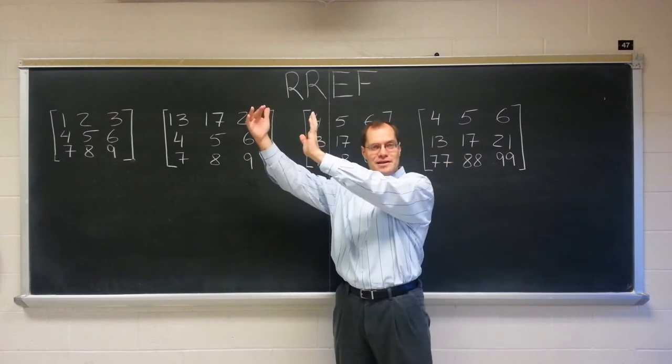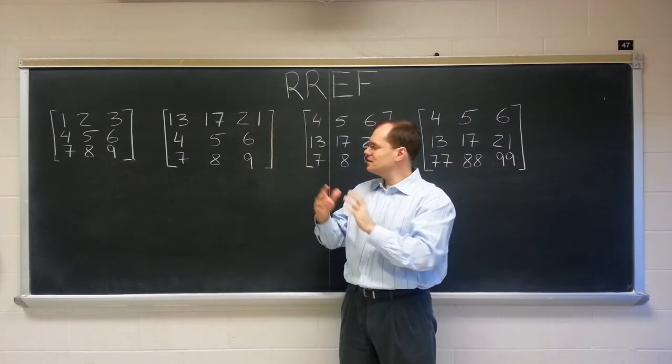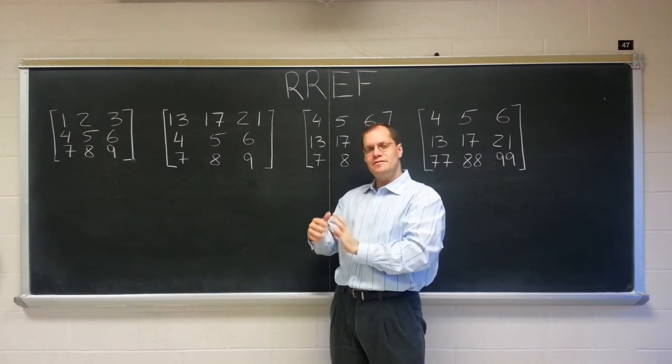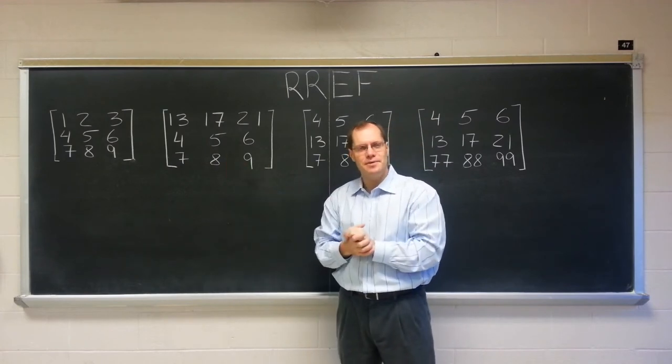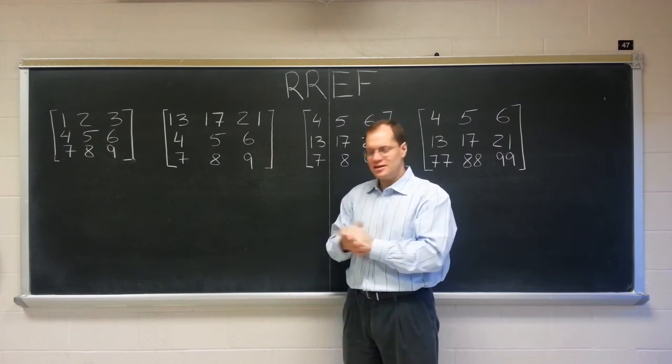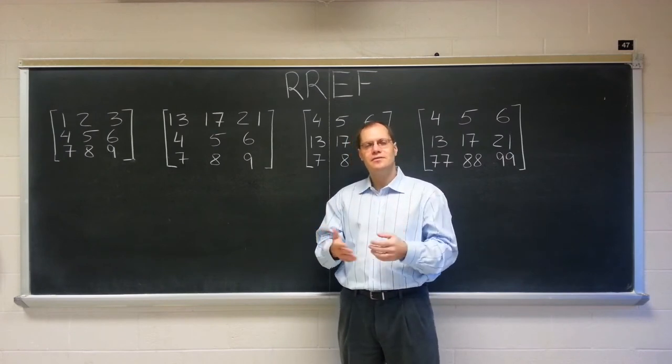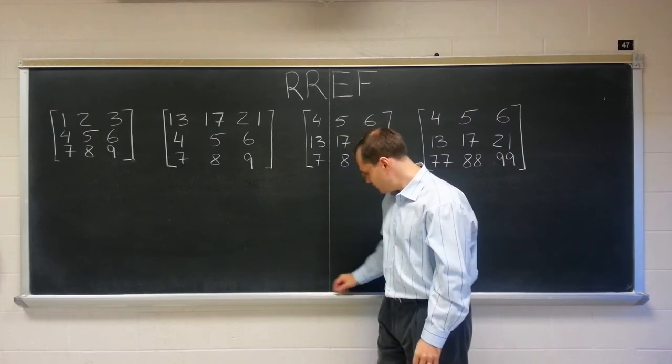But it's better to be systematic about it. So it's better to start in the top left and go down and across, and eliminate everything below the pivot, and then come back and eliminate everything above the pivot, or do it all in one step, which is usually not done by hand, but the computer might do it that way, until the relationship among the columns is revealed.